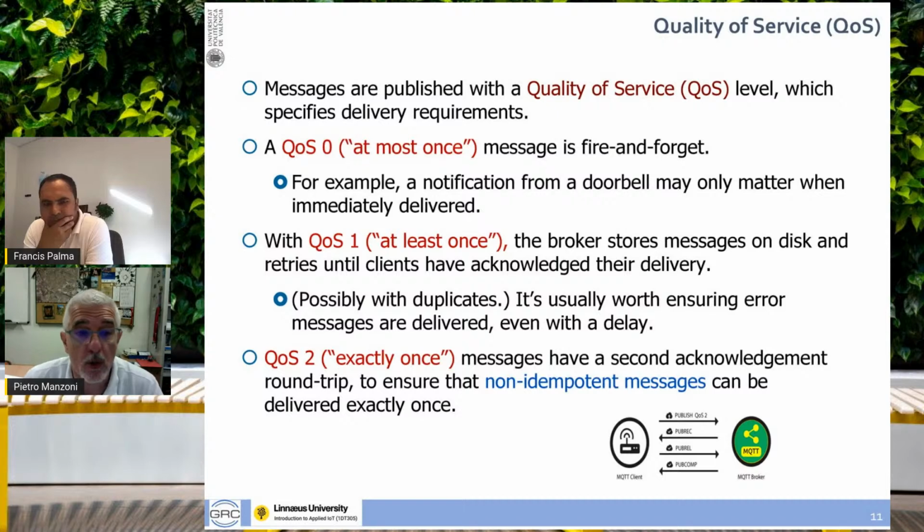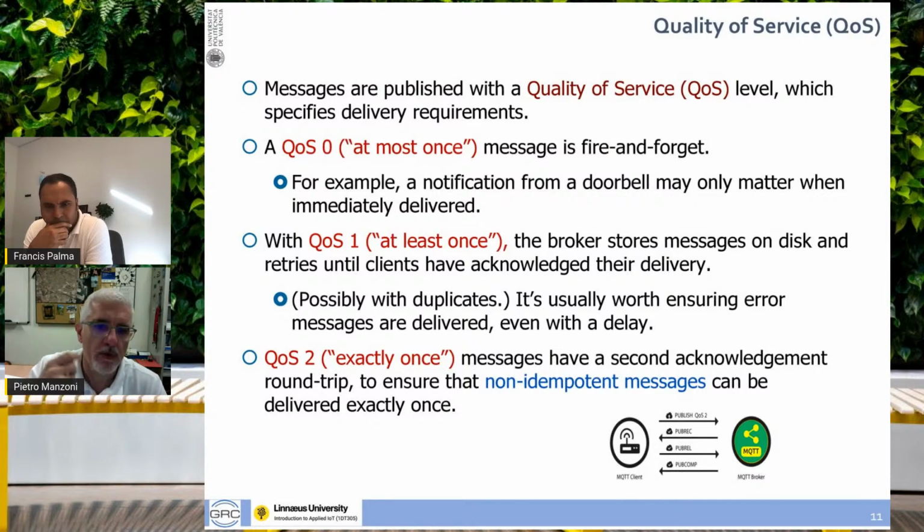Going back, quality of service 0 means at most once. I totally rely on TCP, and typically this is the parameter used, because you trust TCP. Yes, you can lose some messages every now and then, but it's very rare. Quality of service 1 is when you want to be sure that your message arrives at least once. Every now and then TCP can lose a packet because, for example, the acknowledgement is lost. So the sender sends again, and the receiver can receive the data twice. It's very rare, but it can happen.